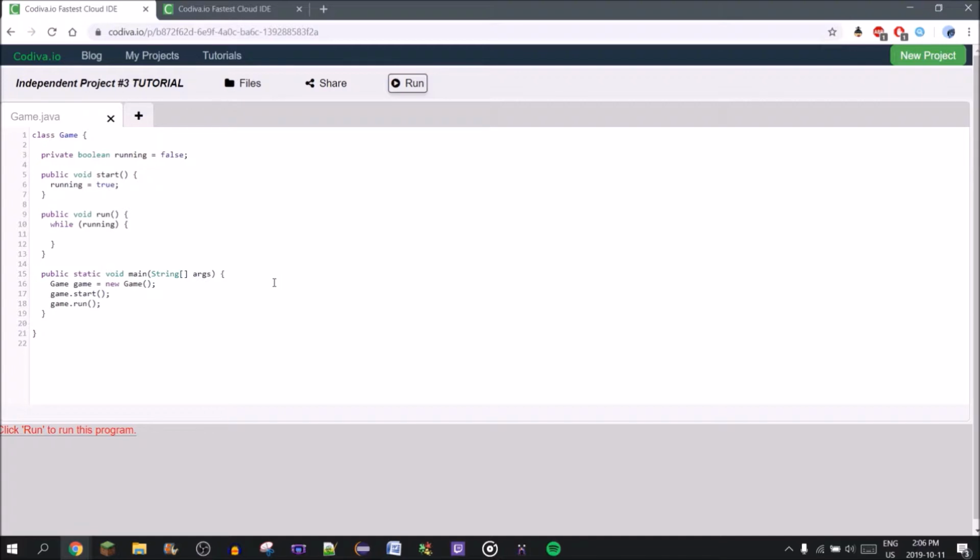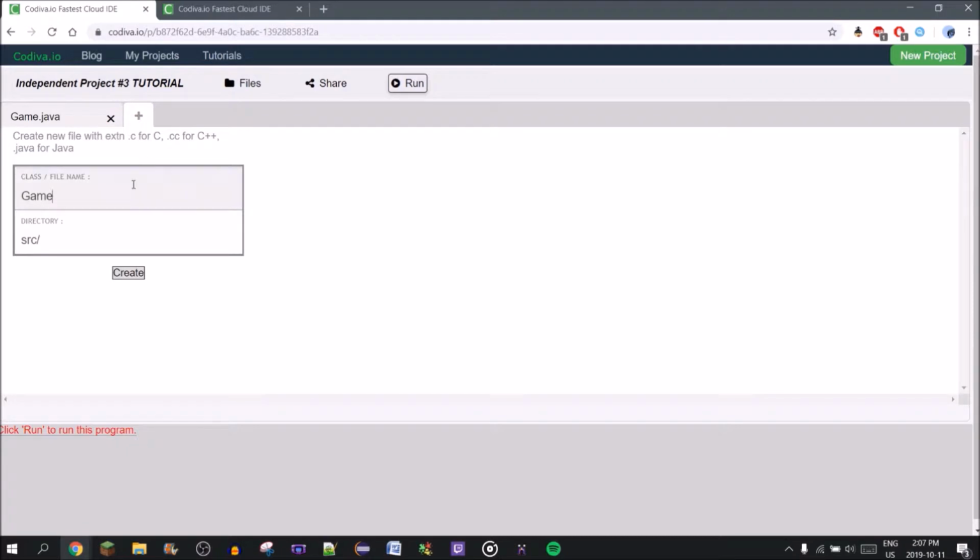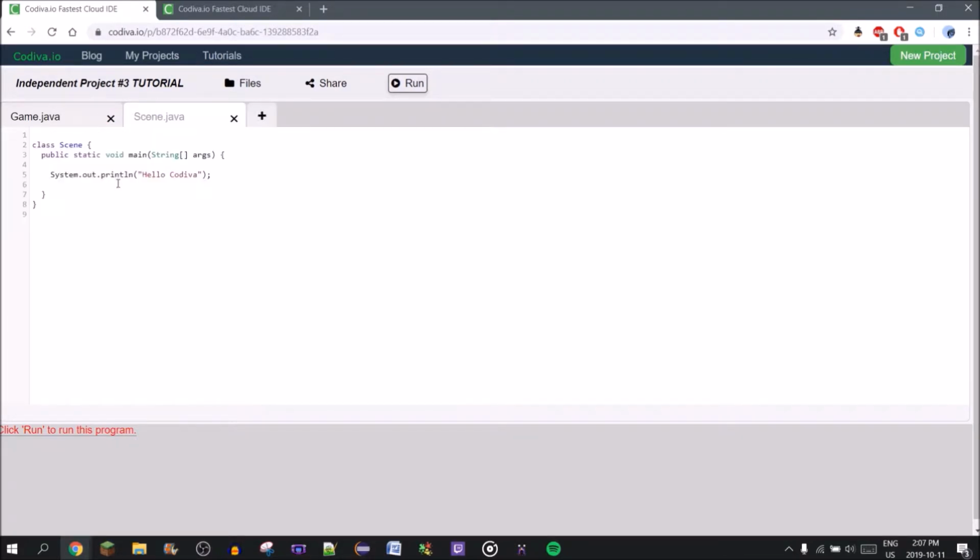So now what we want to do is make our scene class. So this game is going to be comprised of a whole list of scenes, and each of these scenes are going to have specific things that they can do, and we're going to learn about inheritance and how that works and how we can use that in our games. And so the first thing we want to do is make a scene class. So we're going to say scene class scene. I'm going to delete everything inside of it except for class scene.